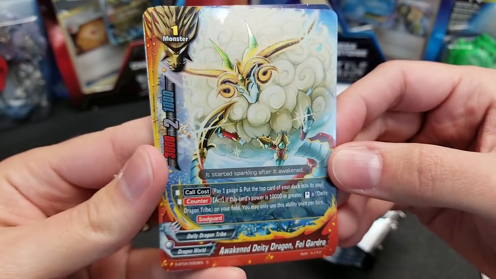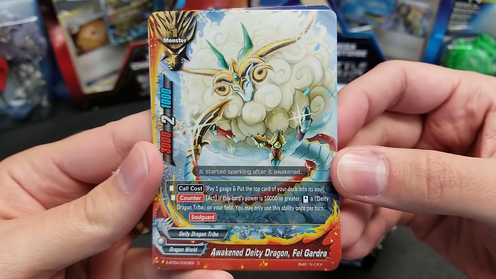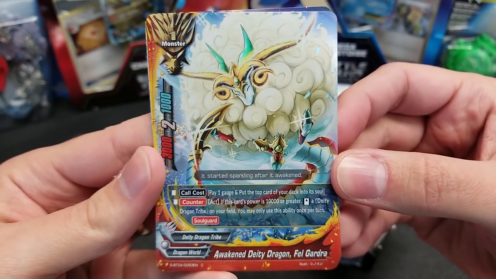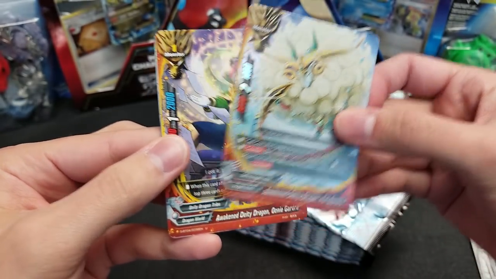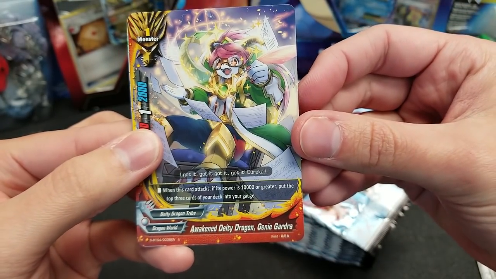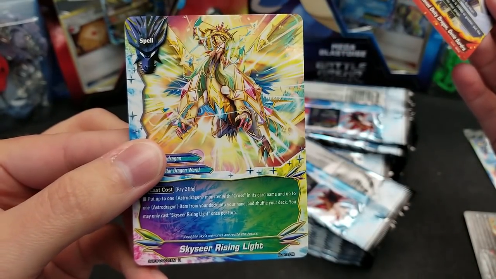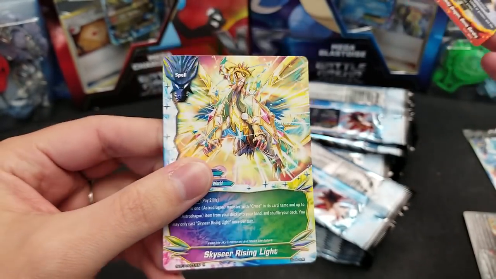Okay, so they still do the parallel foils. I remember that happening at some point when I was still involved. Awakened Deity Dragon Felgardra. It's a common foil. Then we get one uncommon, Awakened Deity Dragon Genie Gardra. It's another Gardra. And then the rare is Sky Seer Rising Light.